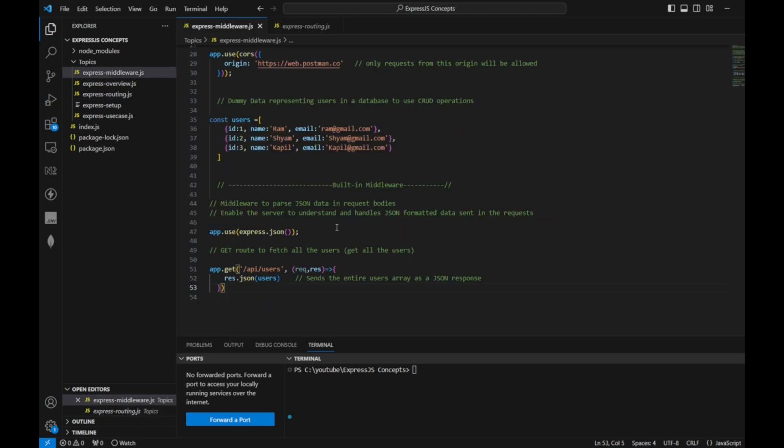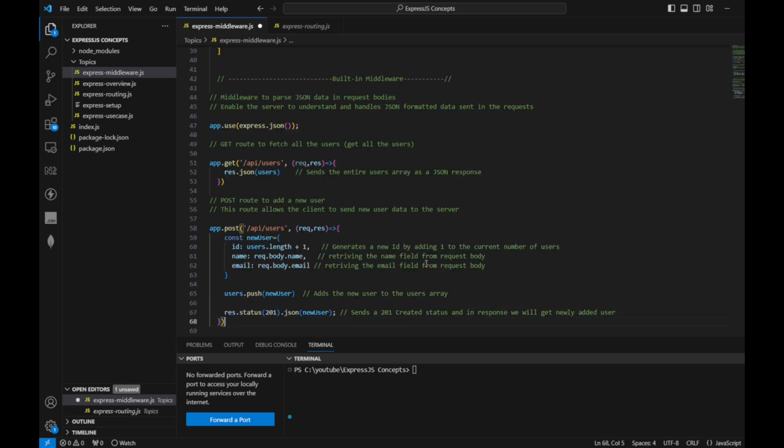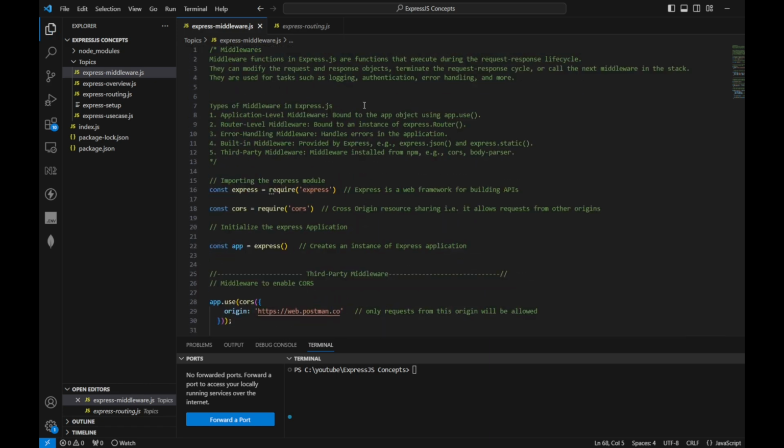Now I will explain application level middleware. What is it? It is bound to the app object using app.use.